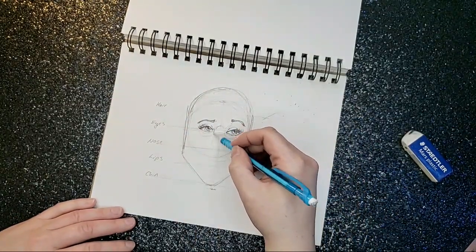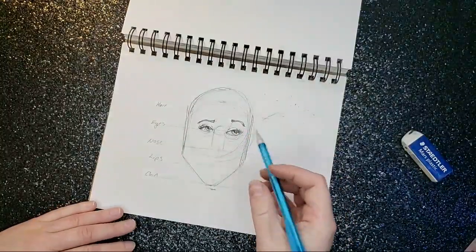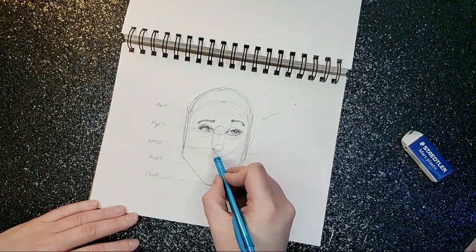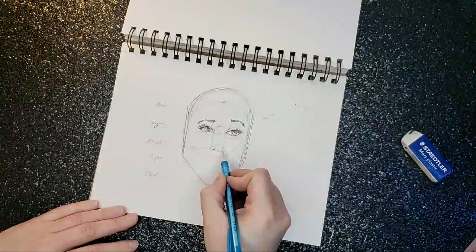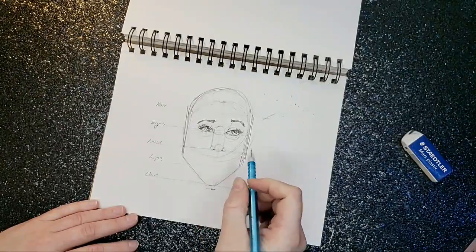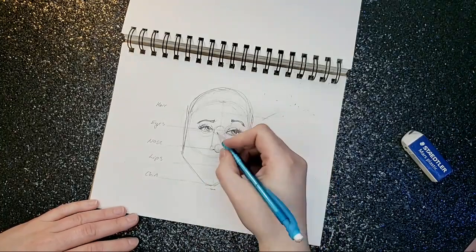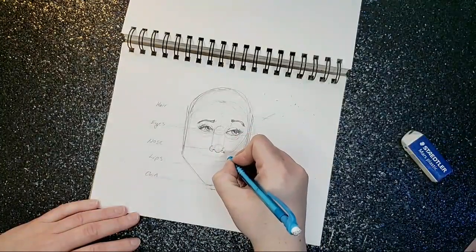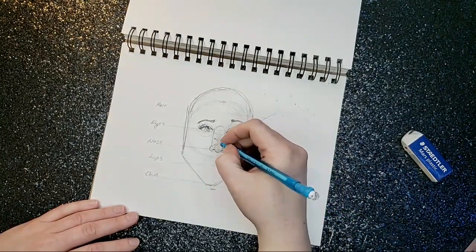I'm going to drop some lines down from the inner corners of the eyes again, down to where the nose is. I'm going to draw that center circle, two smaller circles, start with a half curve in between the two circles on either side, and drop down a nose, following the edges of the lines that I just drew. I'm going to keep her with a little button nose.